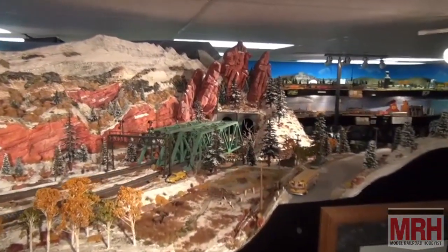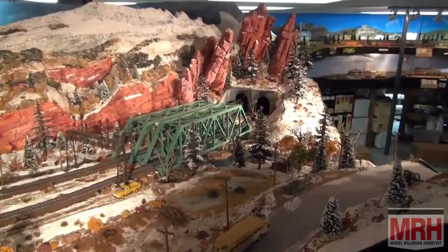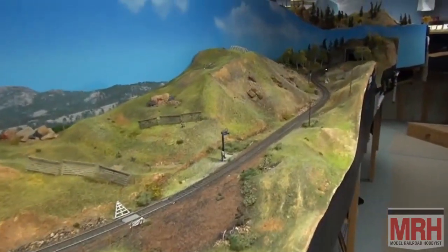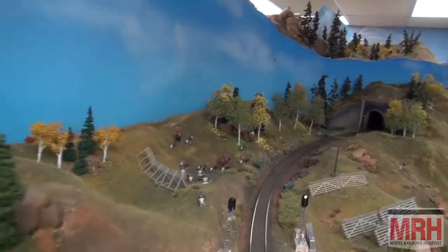But all those scenes are modeled after actual locations, a place called Devil Slide, double bridges coming out of a tunnel called Taggart's. So that's what that all is. I kind of skip about 300 miles from west of Laramie to Wasatch, Utah. We just kind of zip right past there and head right into those canyons. As we go down your single track main lines, you go from town to town through the beautiful, colorful scenery. It does look like Union Pacific territory.